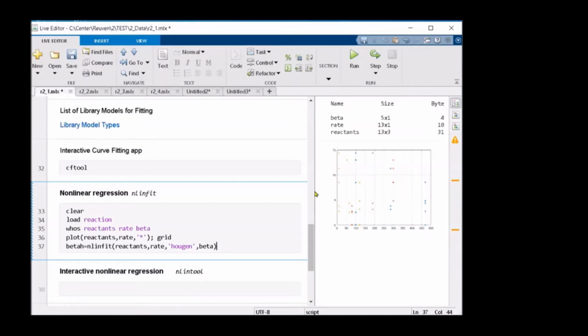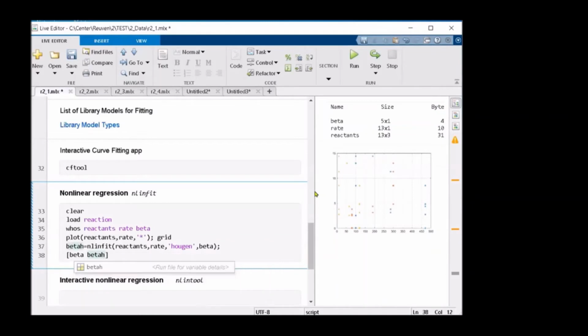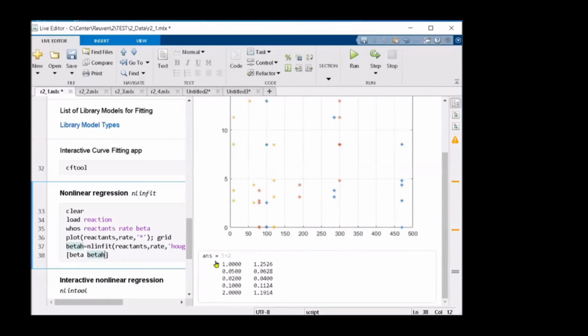Let's close and let's build them together. We will build now the real parameters beta that are inside this example and what we get from our nonlinear fitting, beta H. Let's run our example. Okay. You see the initial analytical model, it has this beta example. We took it from the example. These are the analytical parameters of the model. And this is the model that we received from the Matlab toolbox by using this nonlinear fitting. You see, they do not exactly coincide, but they are very close, from 1 to 1. It's 20% error. It's just a good approximation for a nonlinear model.